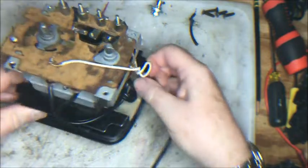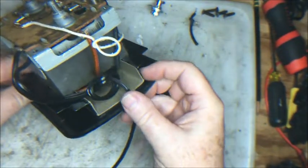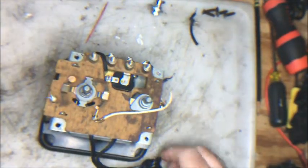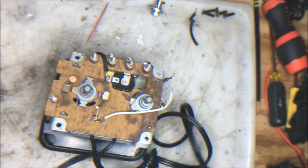So that's going to stay like this, and then the cord is going to be like that, so we can't ever tug these things off of their connections. That takes care of replacing the cord.